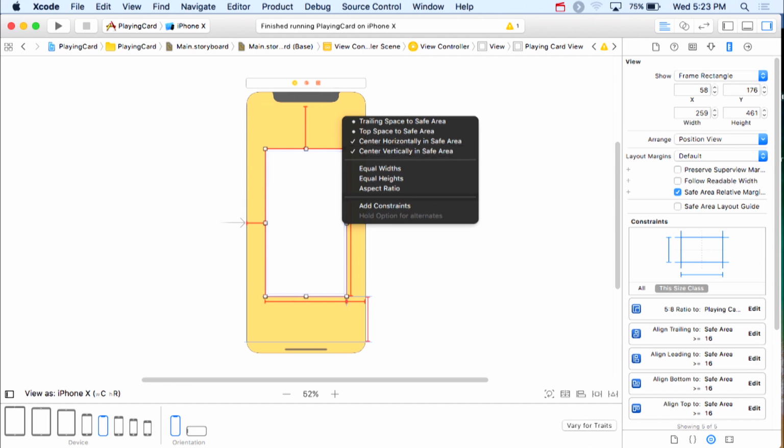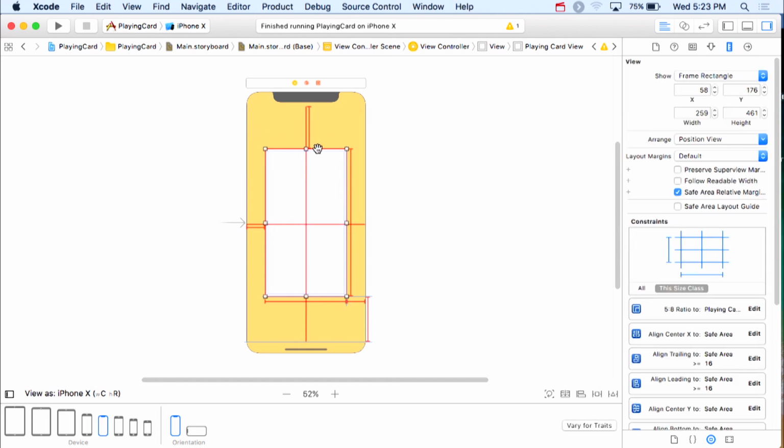So for this orange view, its safe area does not include this place where the facial recognition and the time of day, all that up here, so it wouldn't draw up there. It also does not include this little bar down here. If there were bar buttons along the bottom or a title across the top, it wouldn't include that either. And that's all automatic. And not only automatic, as it changes, these constraints will automatically adjust to that. So if you put a title on the top of this view and its safe area moved down, then our card would move down to be in the center of the new safe area. Okay, so that's what safe area is all about. We always are creating constraints between views' safe areas. All right?